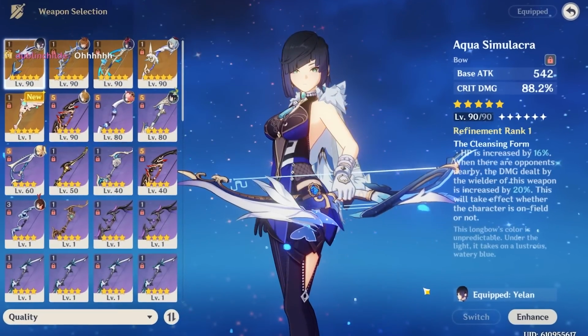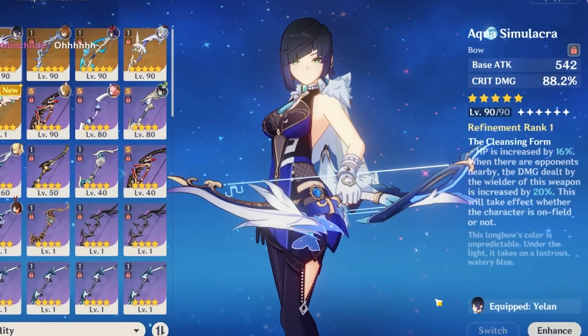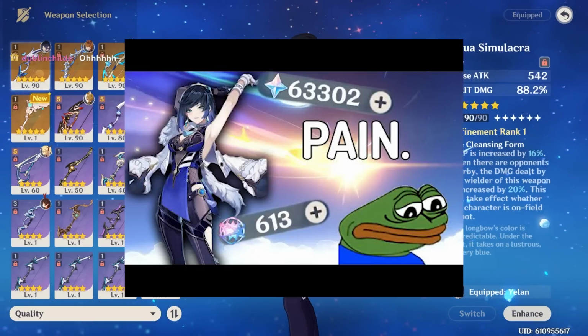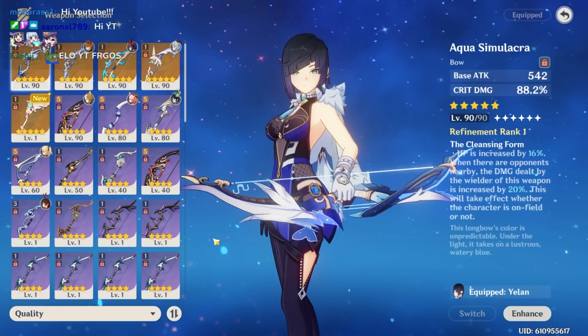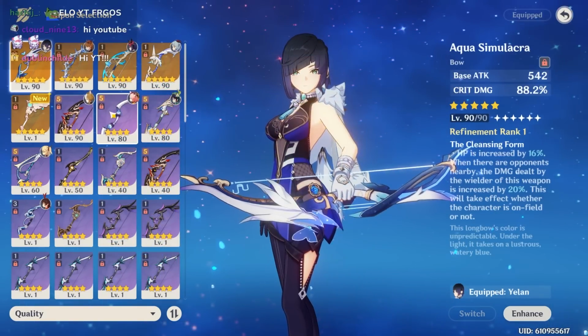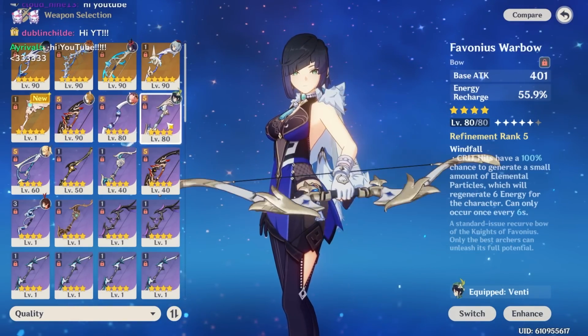Alright guys, so let's start off with the Yelan build. For weapons, of course, if you want the best, go for a signature, but do not spend more than you have to. For those of you that saw my pools video, it's so sad. Anyways, for those of you that came from my C0 video, you already know, if you don't have this weapon, if you want DPS, go for the Sacrificial Bow. I prefer the Sacrificial Bow over Favonius.